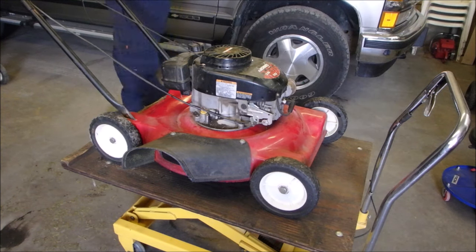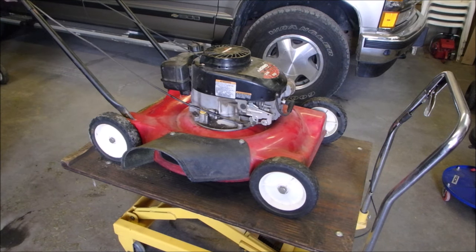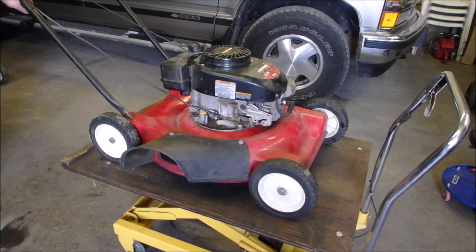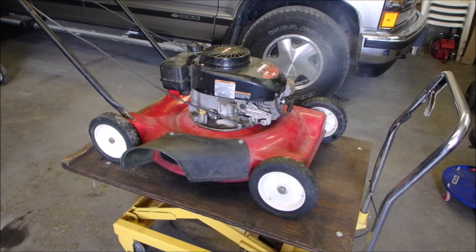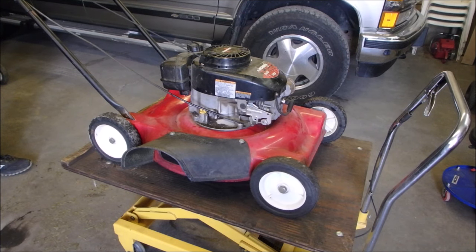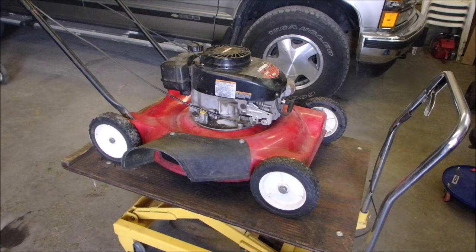I got the door open. If it gets real bad, I'll open the big doors. Okay, let's see what we got. Yeah, it feels like a flywheel key. Can't use that hand. Let's have a look at it. You just need a quarter inch ratchet. It was actually seized just a little bit, eh?